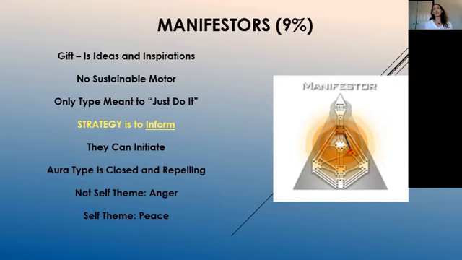What this means is that when they go out, say a manifestor goes to a party, just to describe their energy, they are the only type that has not a magnetic, it's more of a pushing energy. What that means is when they come into your energy, your aura, your field, you're going to feel more of a pressure. If you share an idea with them, it is going to feel almost like it hits a wall, even if they're receptive to it. It's just the way their energy is, because they're the type that wants to be the ones that came up with the ideas. It's just the way their energy flows. So their energy will push.